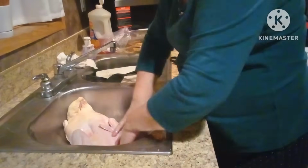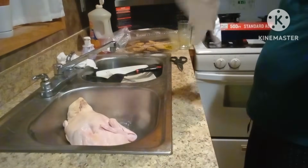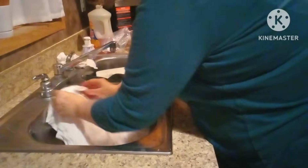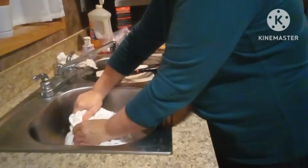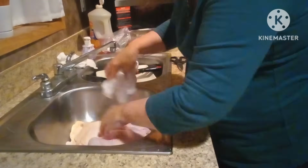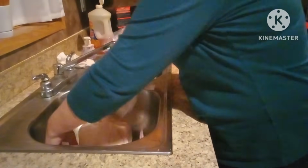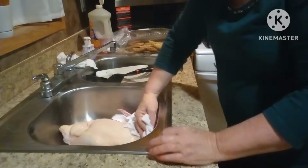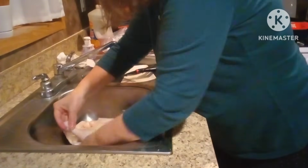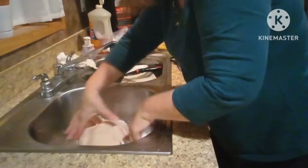All right. It dripped for a little bit. I have this old cloth here. I'm going to pat it dry really, really good. You have to get it very dry. Go around the legs and the wings. Make sure you get it the best you can.